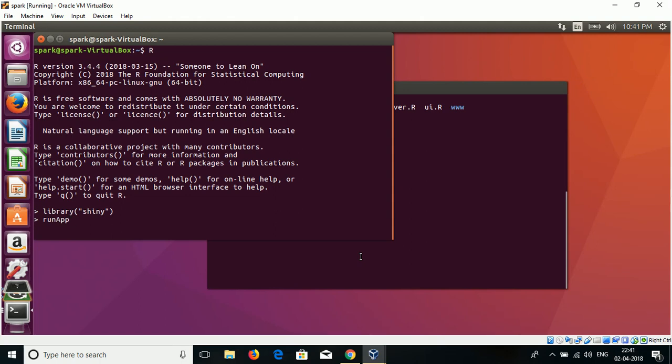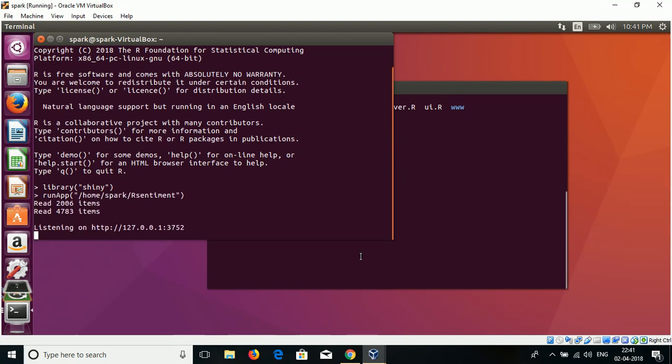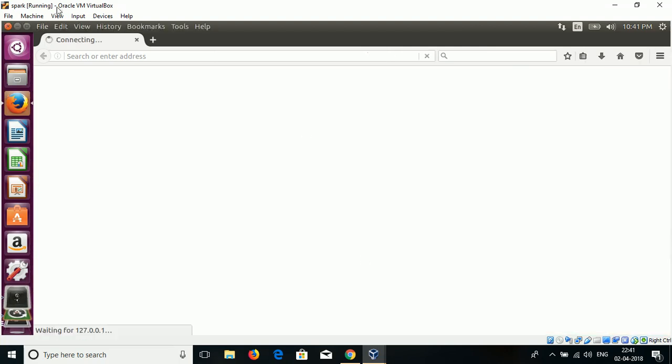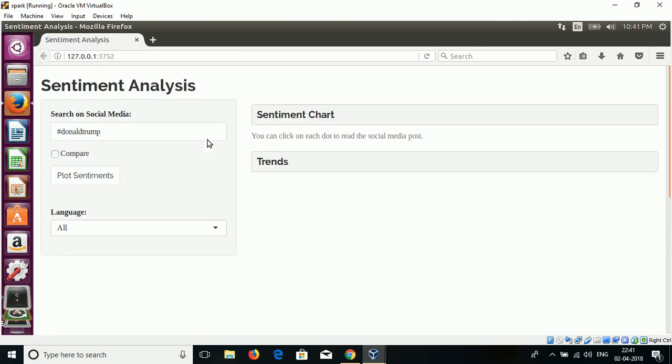Whatever scripts I have written, I will run by making use of a method called runApp, or a function. Done. I just copy paste my script path, and you can see by default it is opening up in 3725 port number on our localhost.